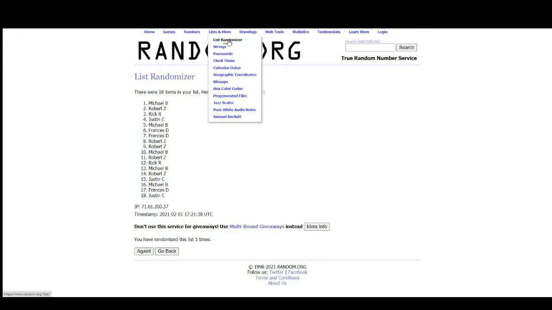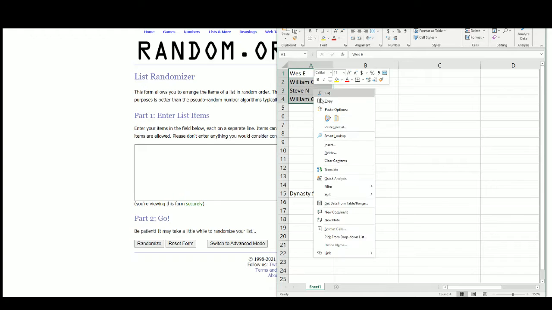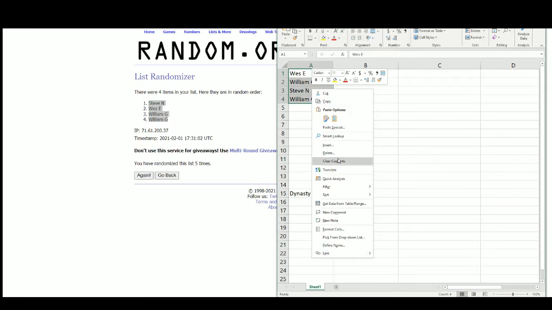Go over to random.org here. There are the 4 names. And 5. So we've got Steve, pick 1, Wes 2, and William at 3 and 4.